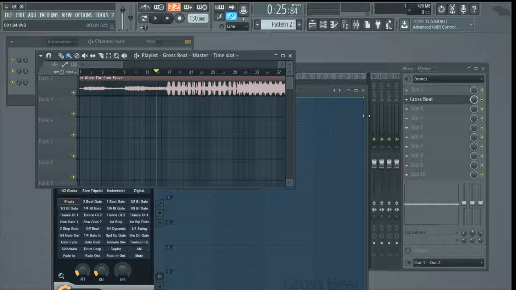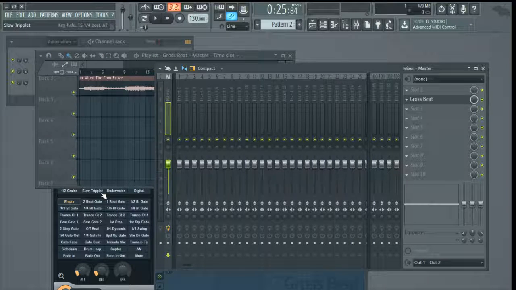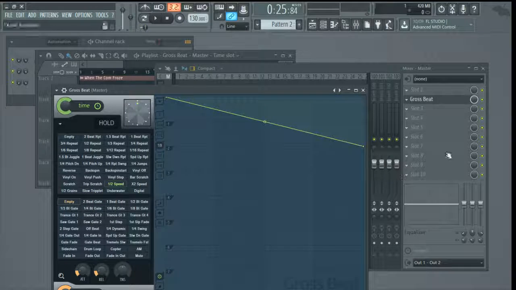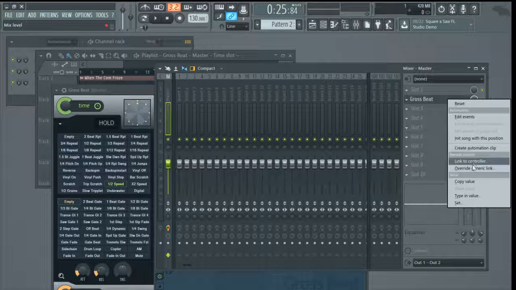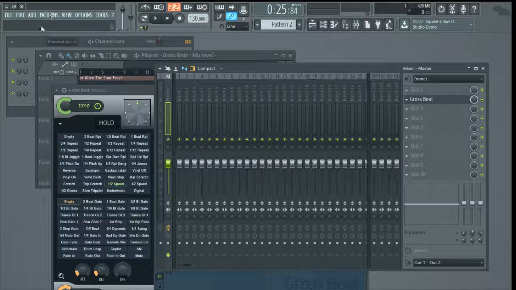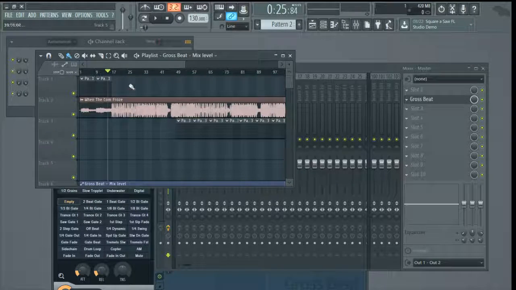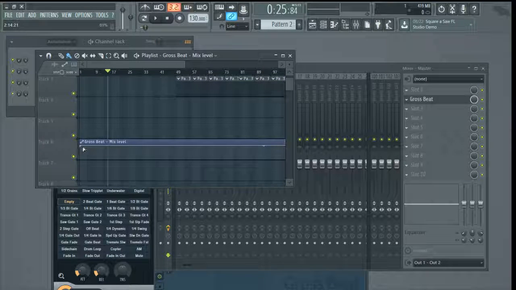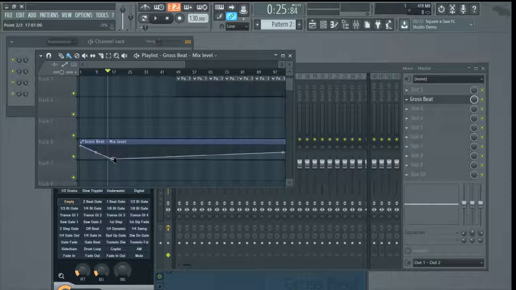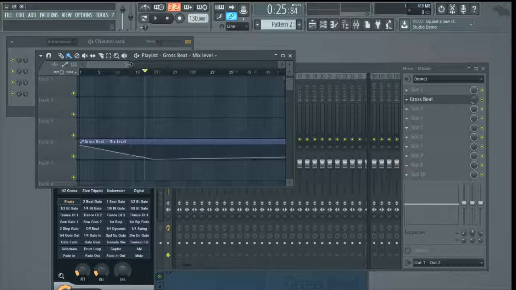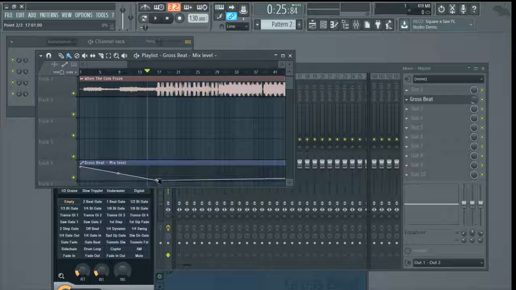But like I said, for example, if I go back in here and actually set this on that there, right? I can go automate this mess here. Boom. Go back to my playlist. Make sure ain't no other automation clips in here, because I don't want that to play while I'm showing you this, right? So we got that on. We're gonna make it slowly cut off, and then it should be off by the time the beat come on.